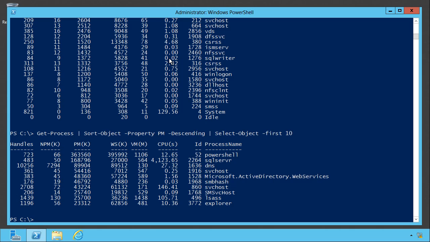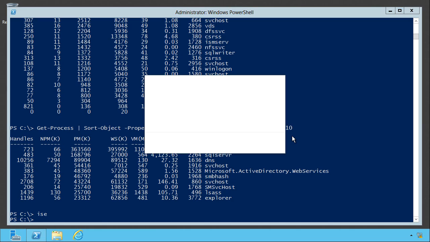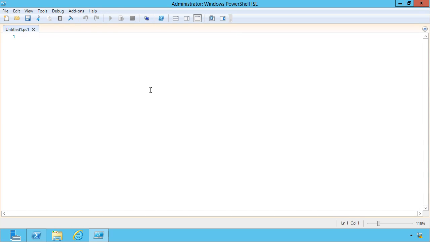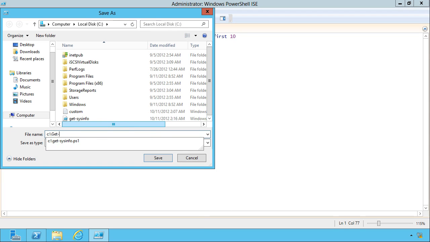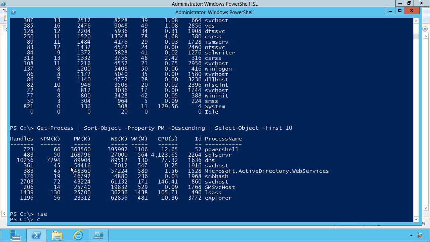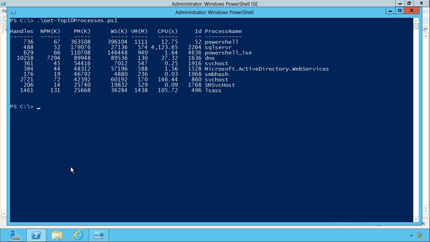It's a command. Now at some point, I might decide, this command I run fairly frequently, so I'm going to copy that to the clipboard. I'll run the Integrated Scripting Environment, paste that in, and save it, and we'll call it Get-Top10Processes.ps1. Well, now it's a script. Now, instead of typing that out manually, I just run Get-Top, and I'll hit tab to complete the name of that. So I can repeat that. Now, did I write a script? Yeah, sort of. I tend to think of these more as a batch file, but whatever you want to call it.